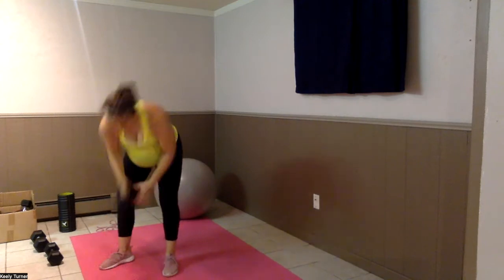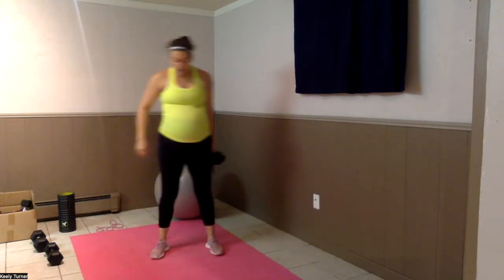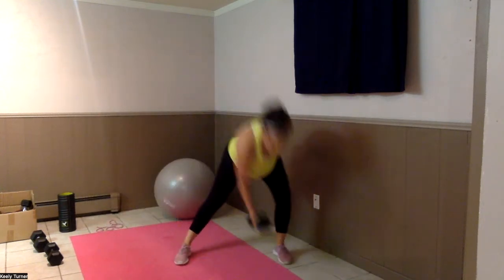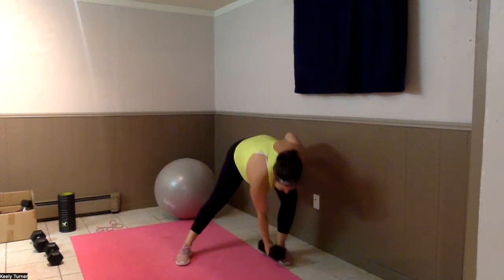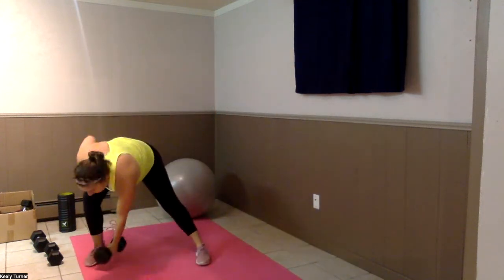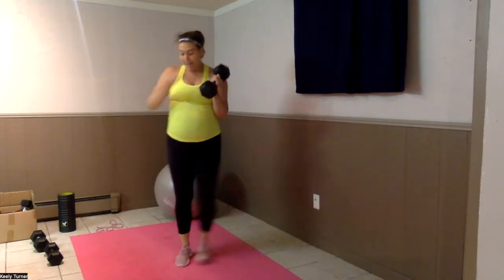Here we go. 5, 3, 2, 1. So step it out, side lunge, bring it in, switching hands. Big step out, bending that knee of the moving leg. And I'm just bringing my dumbbell up because of my belly. So don't worry, if you're just holding it down, I'm just protecting the belly, making sure I don't slam a dumbbell into it. Almost there.